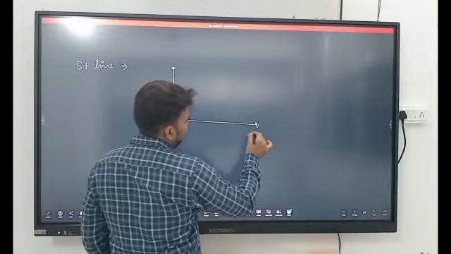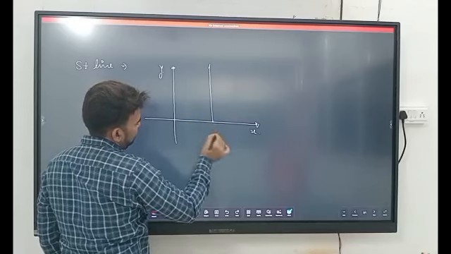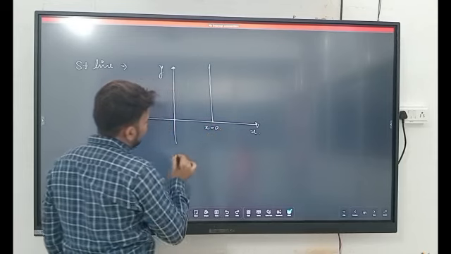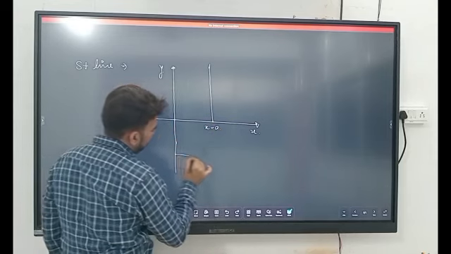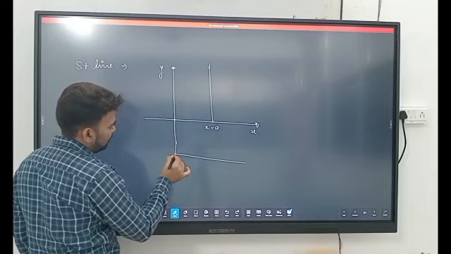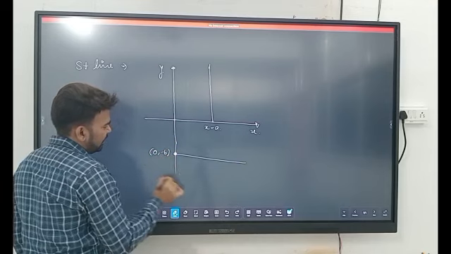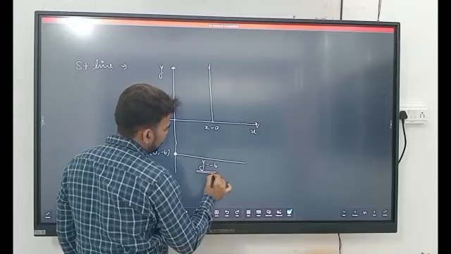I have told you earlier that if I want to draw the line, suppose this is the x-axis, this is the y-axis. The equation of this line can be written as x = a, right? In a similar manner, if I want to write down the equation of this line, let us suppose the coordinate of this point is given by (0, -b). In that case, the equation of this line will be given by y = -b.